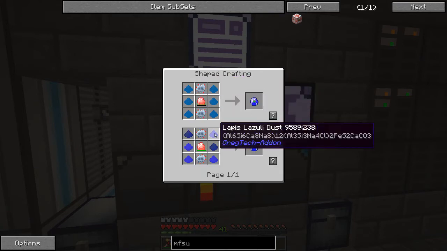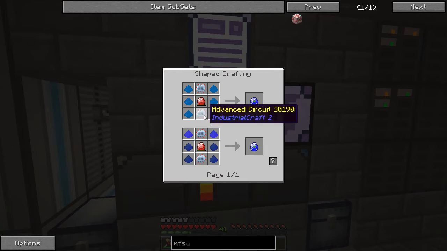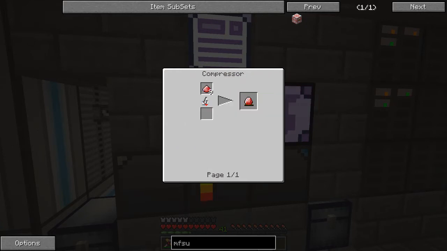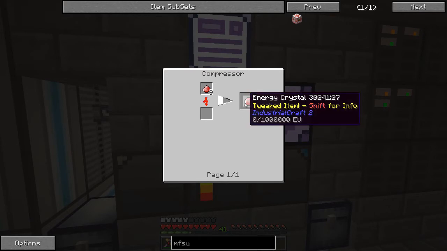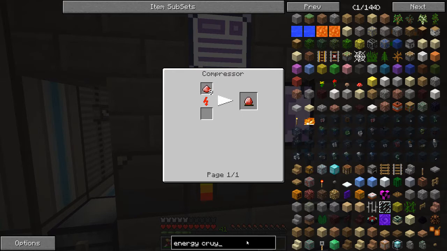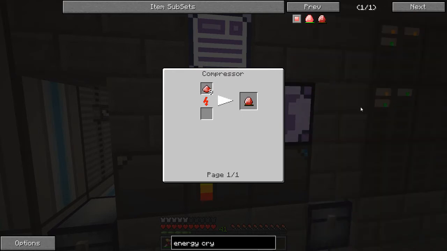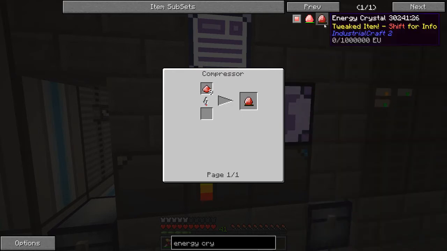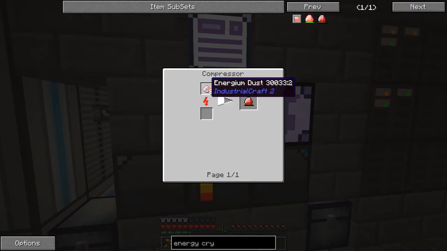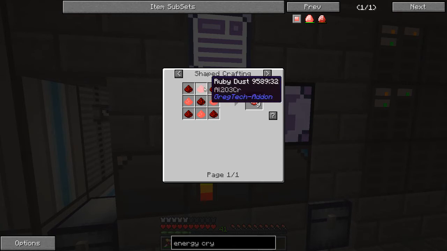A Lapotron crystal requires lapis dust, and that requires... How do you make an energy crystal? I guess this is the only way to make it. Oh, how do we make energium dust? Redstone and ruby dust.